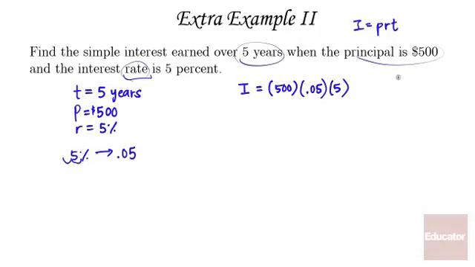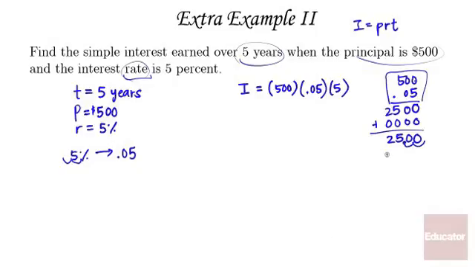So I need to just multiply those three out. 500 times 0.05. 0 times 5, 0, 0, 25. And then here, 0 times all these, it just all becomes zeros. Okay, so if you want, you can just write them in. It's not going to change. So then it's going to be 2, 5, 0, 0. Now from these two numbers, how many numbers do I have behind the decimal point? I have 2. So then I'm going to go to this side, 1, 2. This is 25, right? Zeros are at the end of a number behind the decimal point. So 500 times 0.05 is 25.